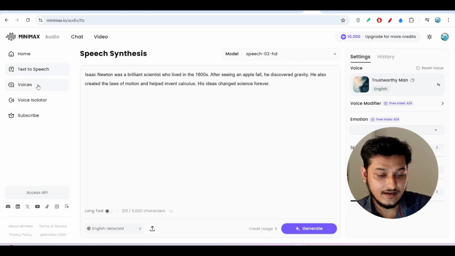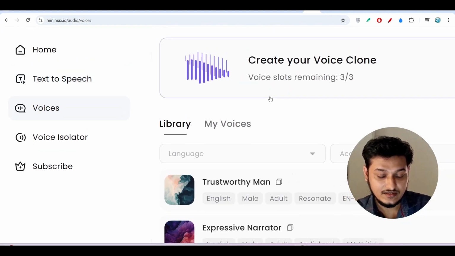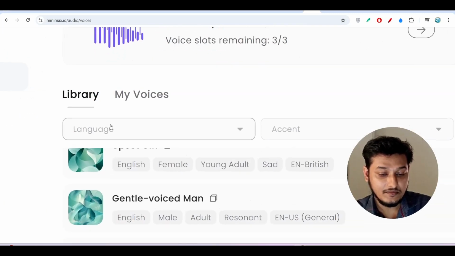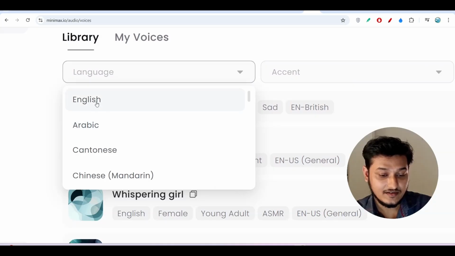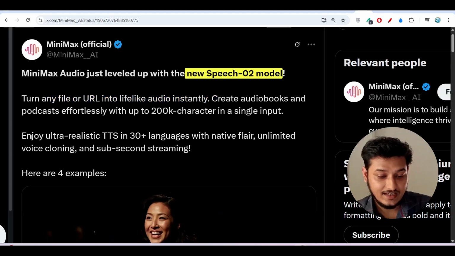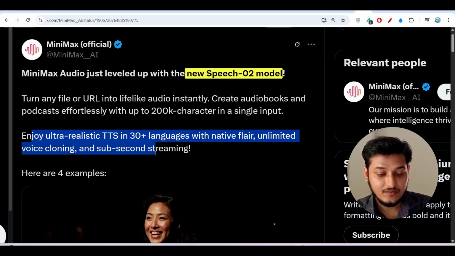Not only that, here you see that you will be able to upload your own voice. So if you go to these voices, you will find many voices here, and also many languages, like there are 30 plus languages. In their official post, they have mentioned: enjoy ultra realistic TTS in 30 plus languages with native flair, unlimited voice cloning and sub-second streaming.